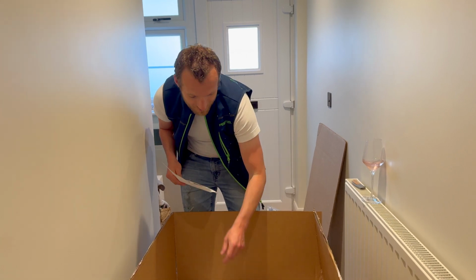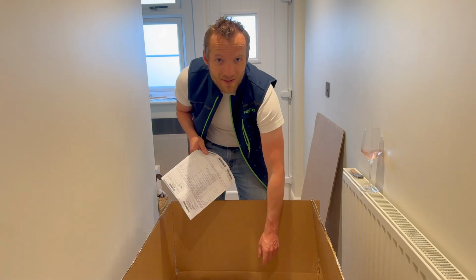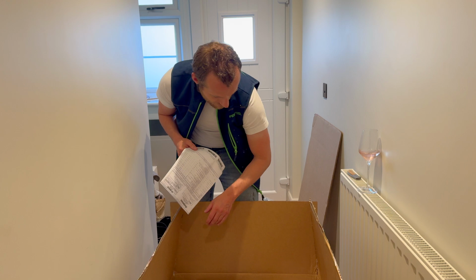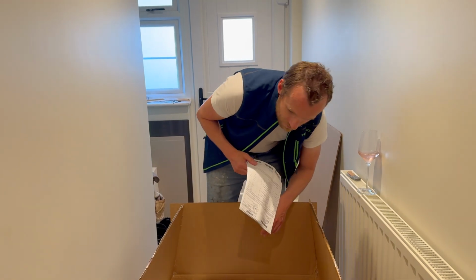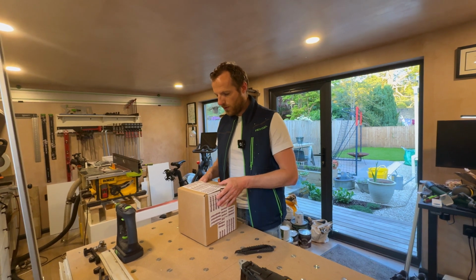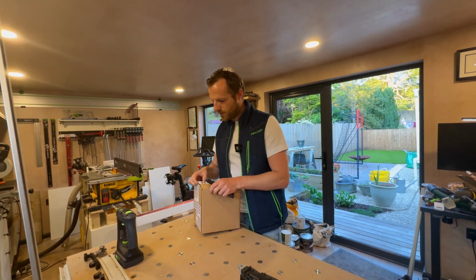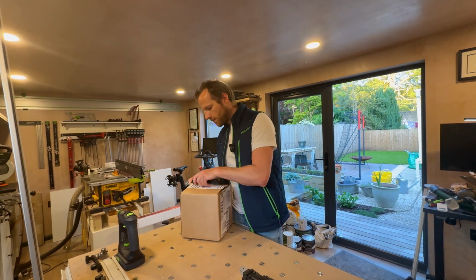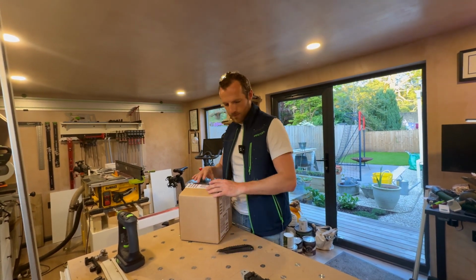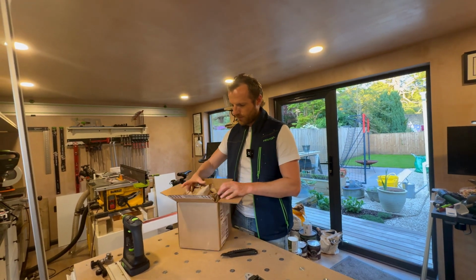So that's exciting. If Woodpecker actually watch this, they don't actually do much merch. I think this mug is one of the very few things they do. So we'll have to find that somewhere. Better be in here. So first box in our Woodpecker haul that we've had shipped here. Don't know what's in this box. Could be the mug.